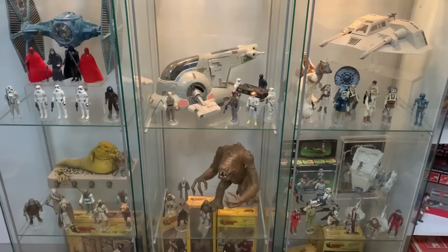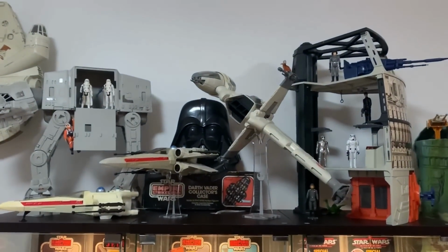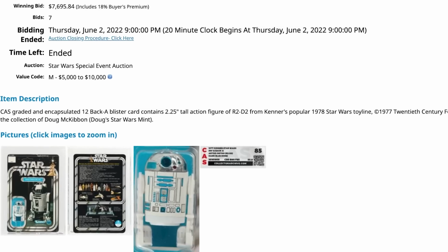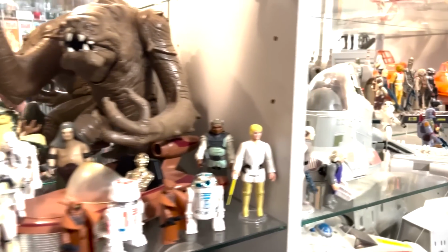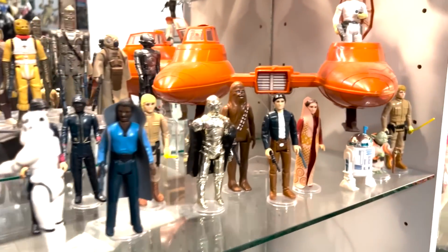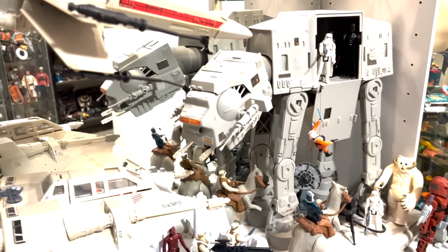Upon reflection, I consider myself lucky that I acquired the bulk of my collection between 2011 and 2014, because although vintage Star Wars toys held considerable value back then, they hadn't reached the absurdly astronomical prices they command today. While my collection is far from complete, it is substantial enough for me to be satisfied with it. So in today's economic climate, with gas prices soaring, when I see the extortionate prices that vintage Star Wars is selling for, I'm seriously considering walking away from this facet of the toy collecting hobby.